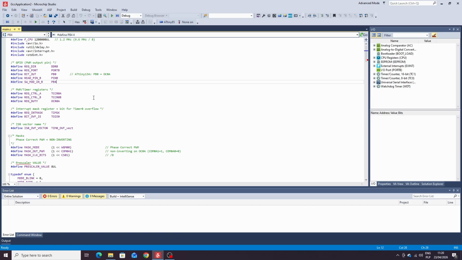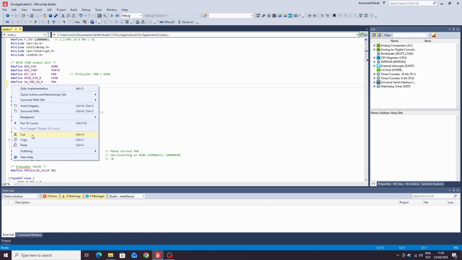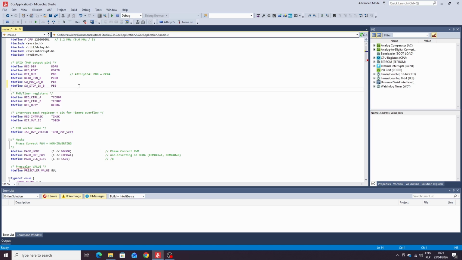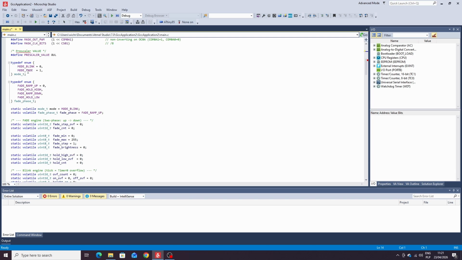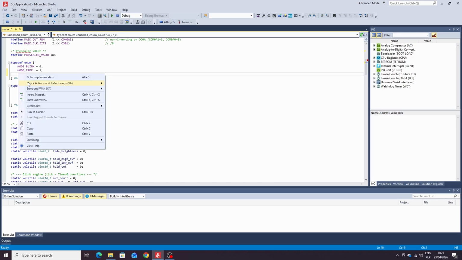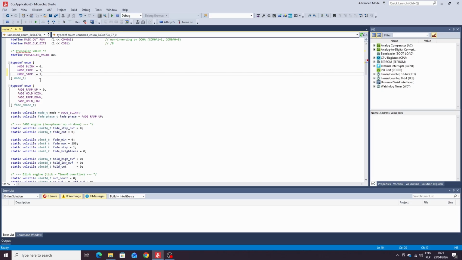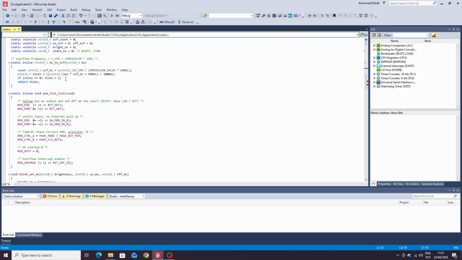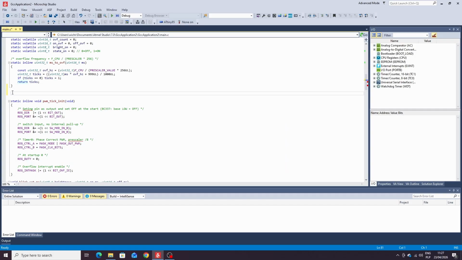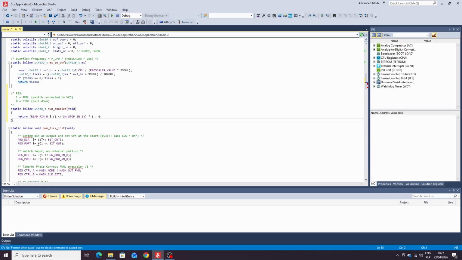Pin number 2 is a PB3, so let's add a mask to the name for that pin. Now I will add a new mode to the mode type, and I will name it mode stop. Now I'm gonna add a small function to make the code easier to understand and easier to control. Instead of checking the pin directly everywhere, I now have a single place that decides whether the system should run or stop. It makes future changes much easier.